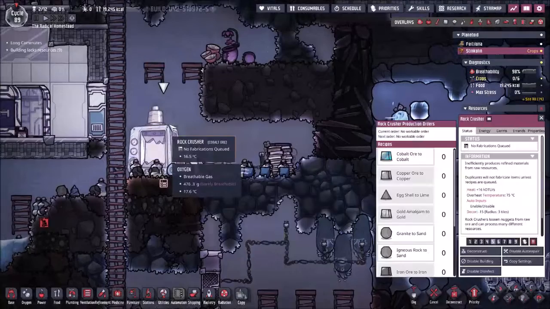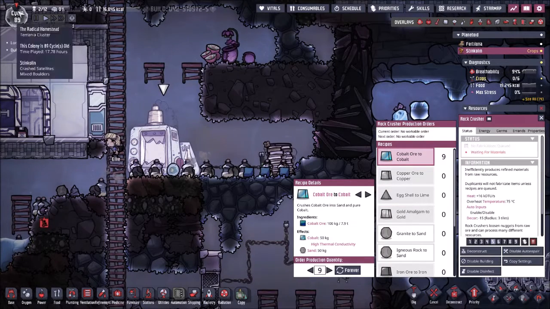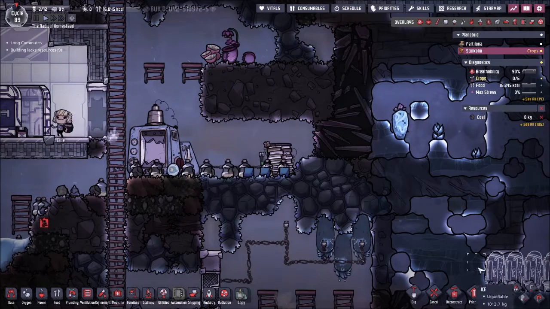All that said, these guys are now giving it a nice boost to its power, so we can probably start crafting some cobalt.